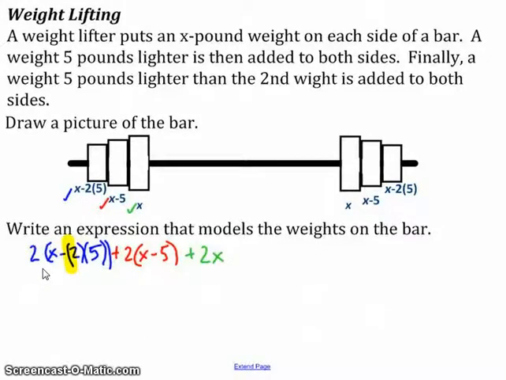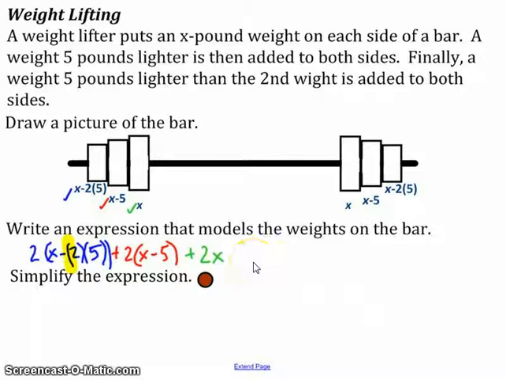Now, I'm going to distribute this 2 to everything that's in the blue. I'm going to distribute this 2 to everything that's in the red, and this 2x I don't need to do any distribution with, do I? But my task is to simplify the expression. So go ahead, hit the pause button, and tell me, simplified down, what you end up with for all of that you have here right now in all these colors.